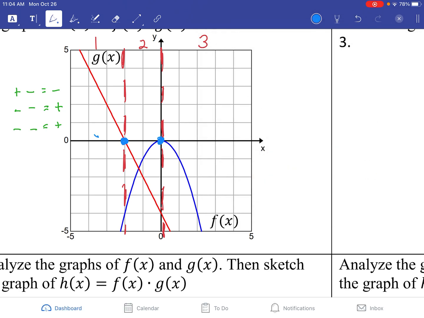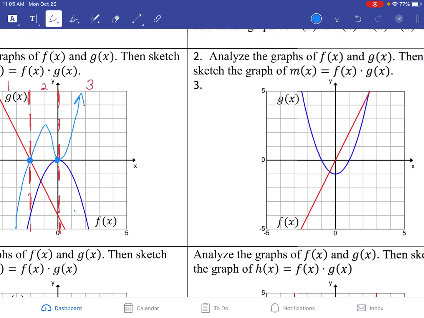Change colors again. So the first part we start off with is a negative. Second part is going to be positive. And then here, as we hit this, we're not going to go through because the next one is positive. So if we go down and through, it's going to be negative. But it says our region is going to be positive. So we're going to bounce off that point and go back up. Okay, so we're not going to go through the point. We're going to bounce onto the point and then go back up, because these are both positive numbers right here. Okay, and that's possible that happens.